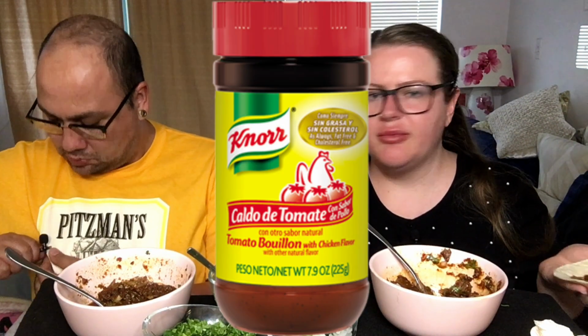We showed you the preparation, but I will admit that when I finished it off and was about to put it in the bowls, I adjusted the seasoning. So definitely adjust the seasoning to your taste. I added some salt and also some caldo. It's called caldo de pollo y tomate. Is it tomate or tomate? How do you say that?